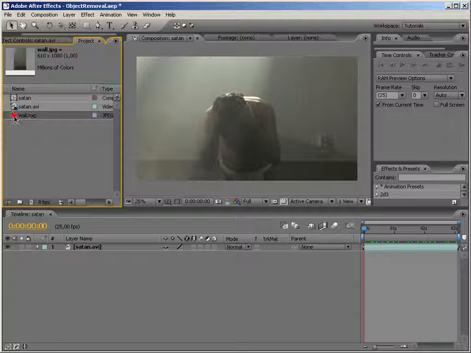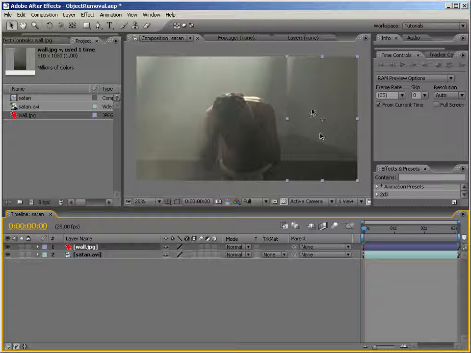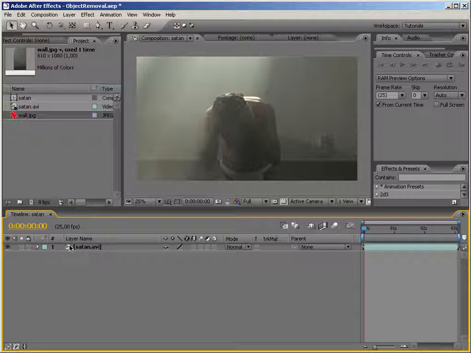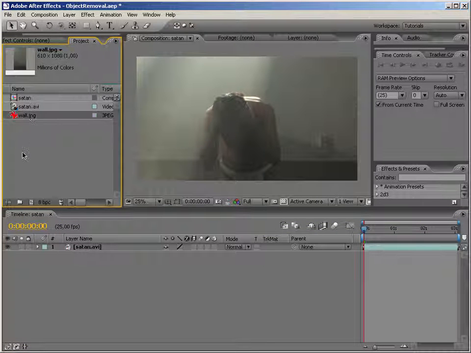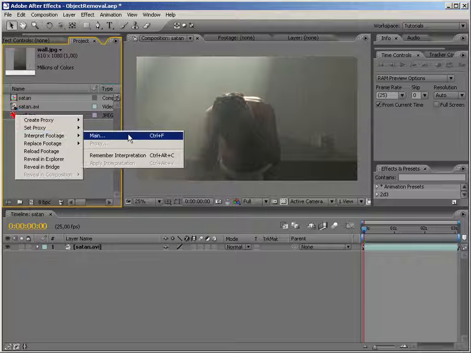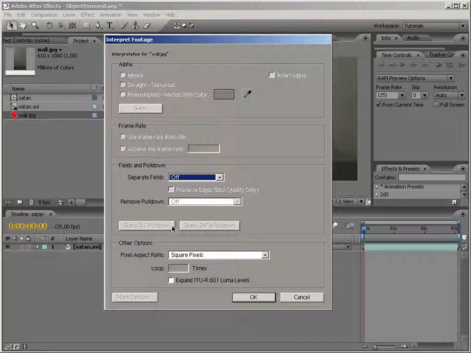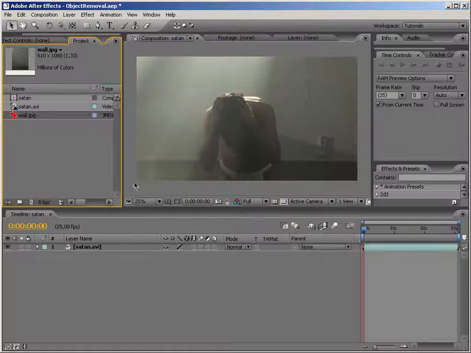And first of all, when you just put it into the comp, you see that the size is not right, and this is because of the pixel aspect ratio. So as you can see, this one is 1.3 and this one is 1.0, so we have to interpret the footage right. And to do that, just select, I think this is the one in this case.